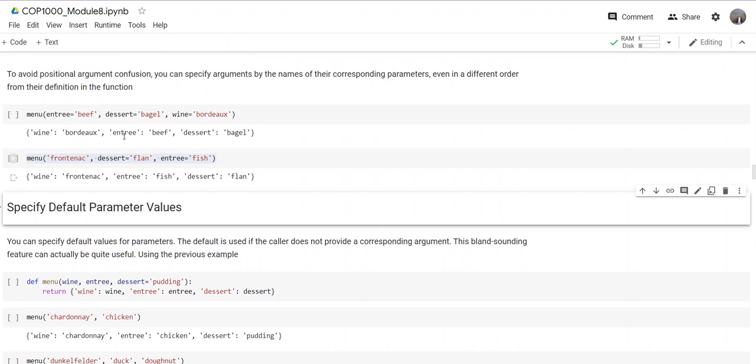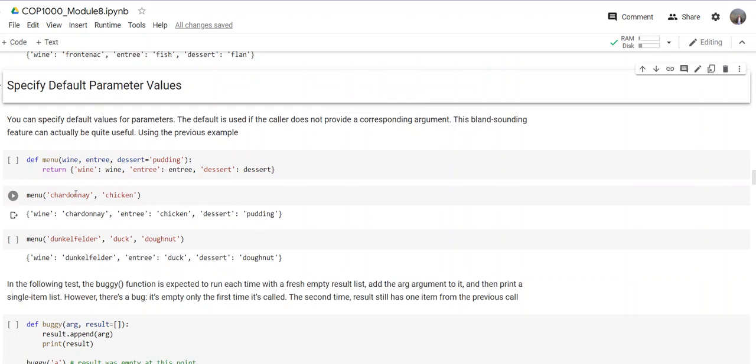Now that's from, what do we call these on this end? This is the call. So what are these in the parentheses of the call? These are arguments. Here's an argument, Frontenac. Here's an argument, dessert equals flan. An argument, entree equals fish.